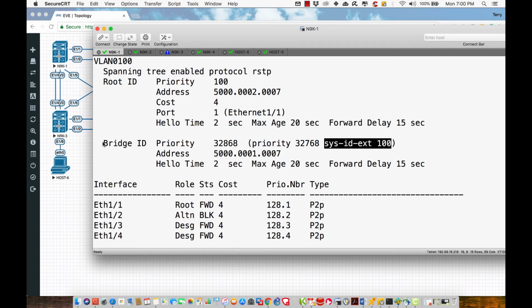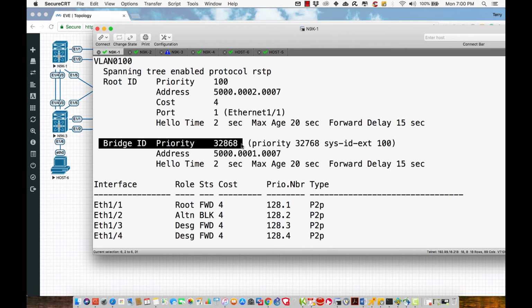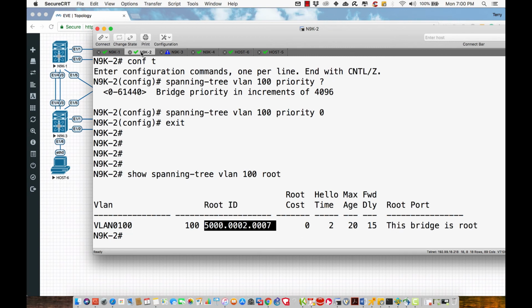Here we see it says locally I have a priority of 32868, and what I'm going to do is I'm going to add 100 to that value, and that's how I calculate that. So 32868 is going to be 32768 plus 100. And the same thing holds true for here.